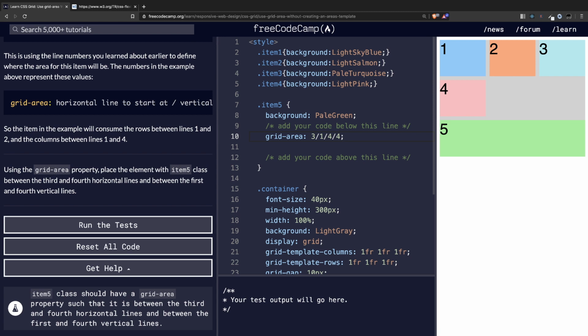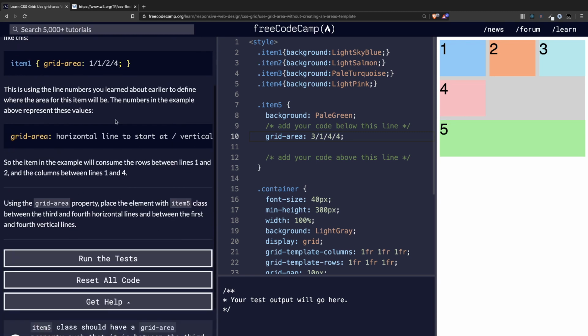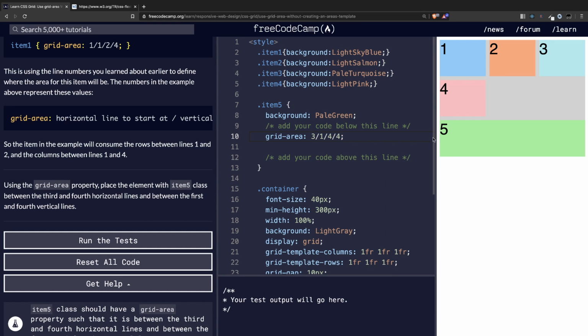Oh, look at that. So basically we have the footer again without having to declare that grid area template. So 3 / 1 / 4 / 4. That's like setting x1 y1 x2 y2, something like that.